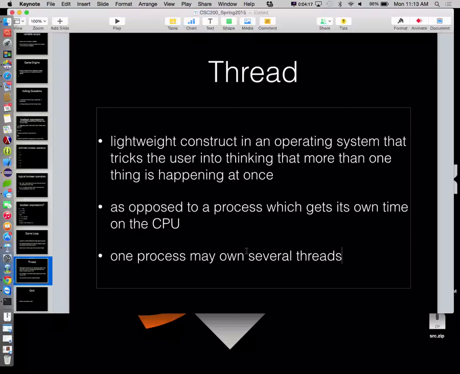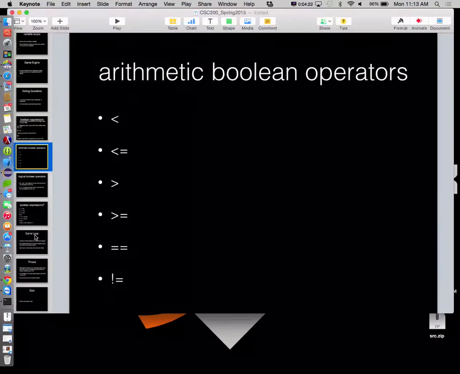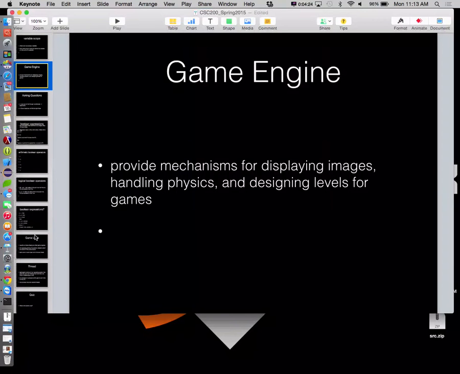Okay, so part of what an operating system does is it shares all the resources on the computer. Now, what a game engine does, and I did introduce that at some point, didn't I? Yep. So a game engine lays on top of our operating system. And what it does is it does game type stuff, physics and math and gravity and all this other stuff that belongs in video games. It does it for us behind the scenes. And then it just makes whatever we put onto the screen happen. And that happens separate from the operating system.